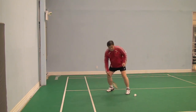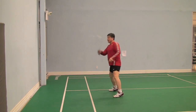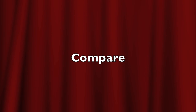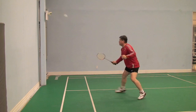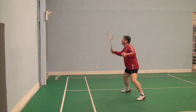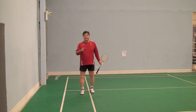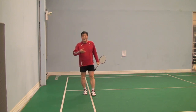But the way they did it was stop and then hit. So their training is unlikely to be used in a real match.